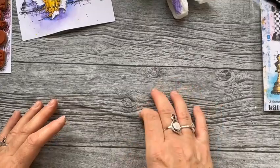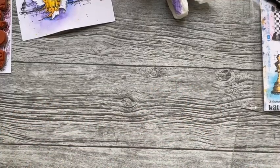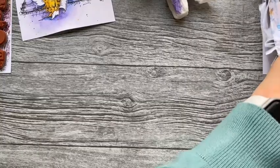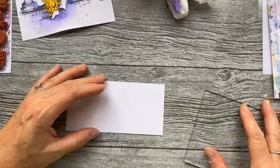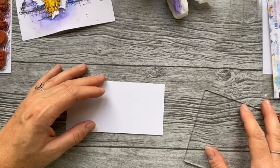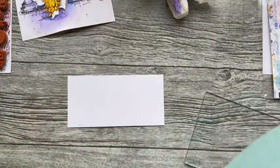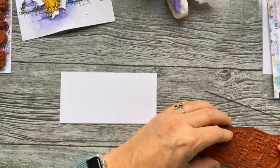Next. We need to stamp and emboss. I need some card. Nope, not this one. I had some card earlier. Here we go. Looks awesome. Hi, Janine. Okay, that's okay, but thanks for stopping by. I do appreciate it. Right, so, oh look, perfect size.